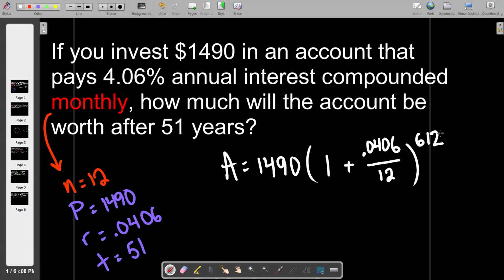Let's practice, because today I'm going to teach you a new formula, but I wanted to do a couple of warm-ups first. Not for you, but with you. So let's practice 1490, blah, blah, blah. I'll put what I get up on the board, and then you and I can compare notes. According to what I'm getting, there's going to be this much value in that account after 51 years.